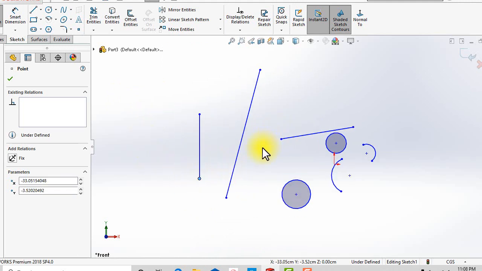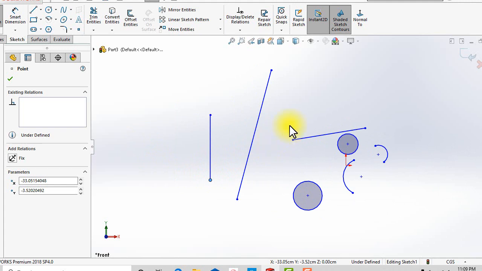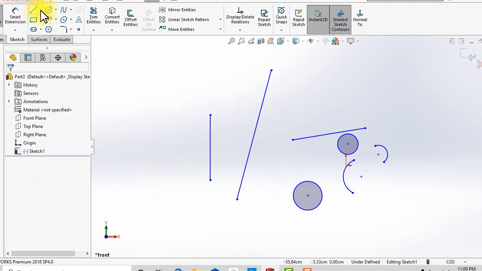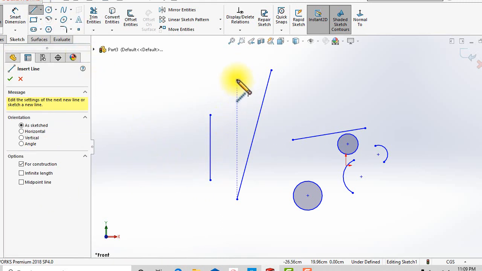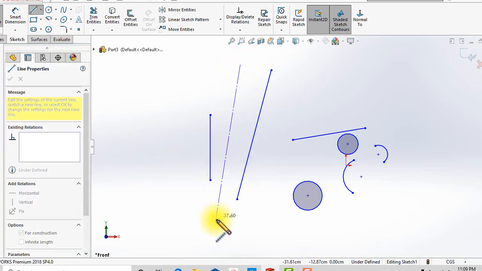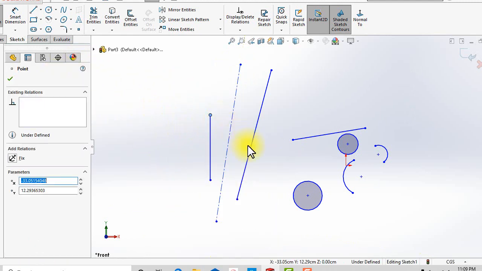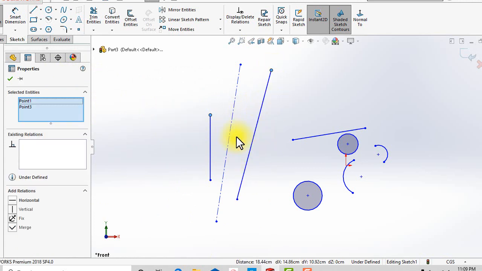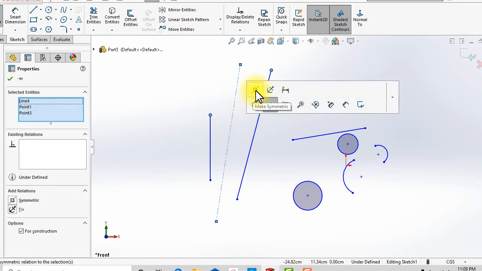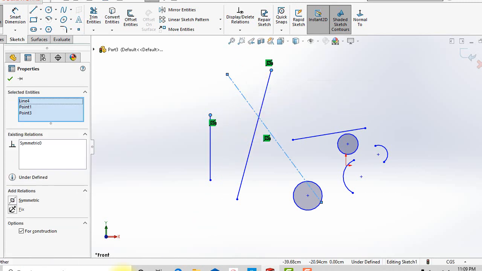Now I am going to show the symmetric relation between these two lines. For that I need a center line between those two lines. Simply draw one center line, select this point and the center line, and go to the make symmetric option.